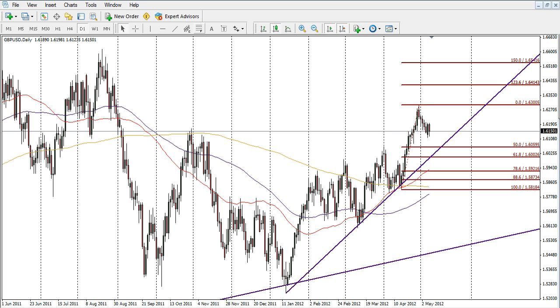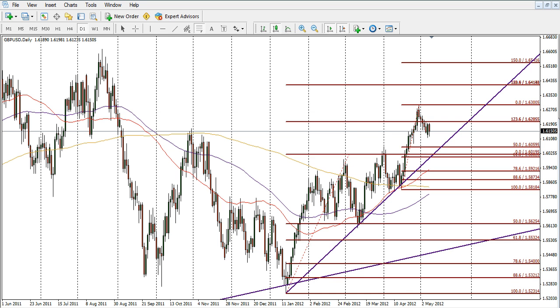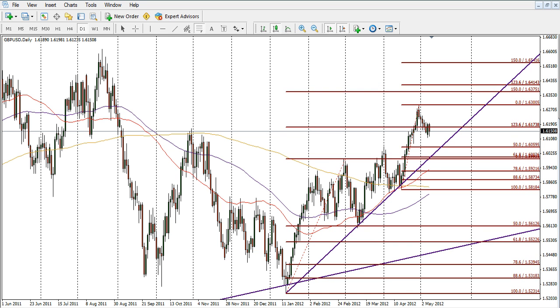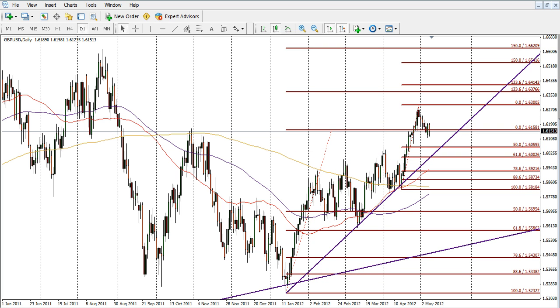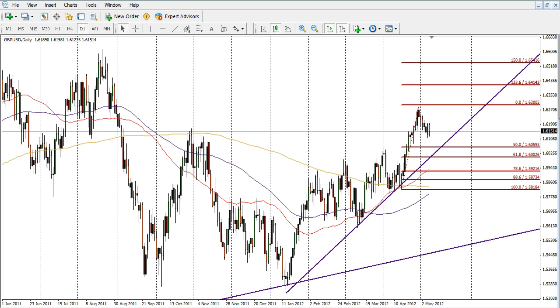I'm just going to plot a recent fib here. I just want to see what happens. Yeah, because I was thinking about what if the 123 was in play, but it's not, so completely ignore that. All I'd really look out for this week is that trend line support and what happens if we come down and test it this week. That's the main thing I'll be looking out for. If we do get a break of the trend line, then you've got this 55 SMA which is creeping up here. Currently it stands at 1.5933.